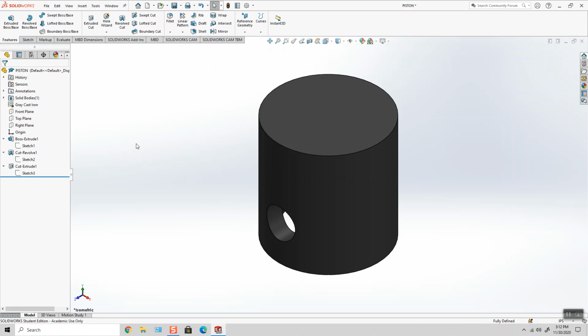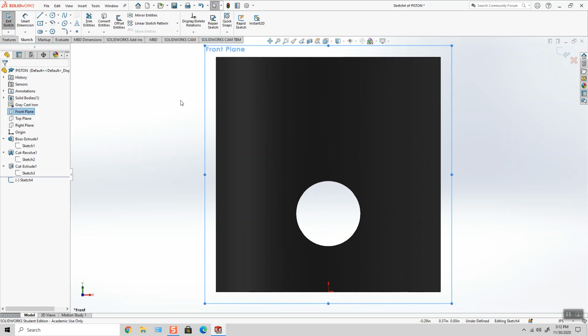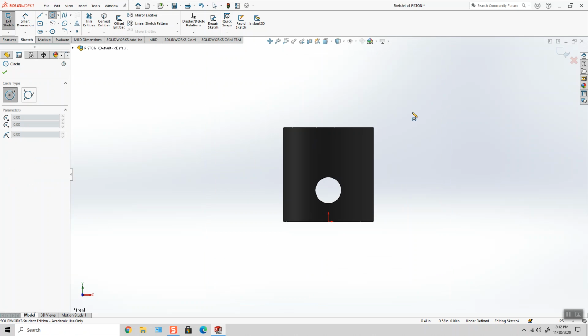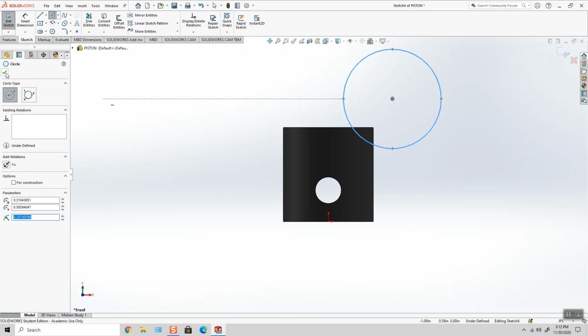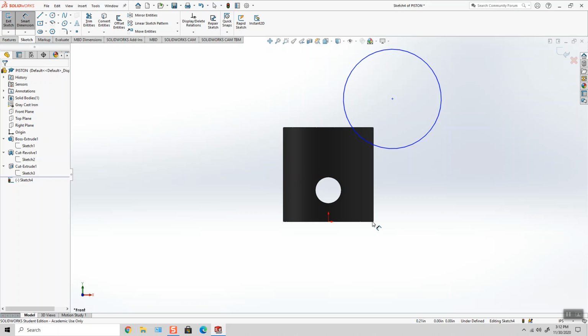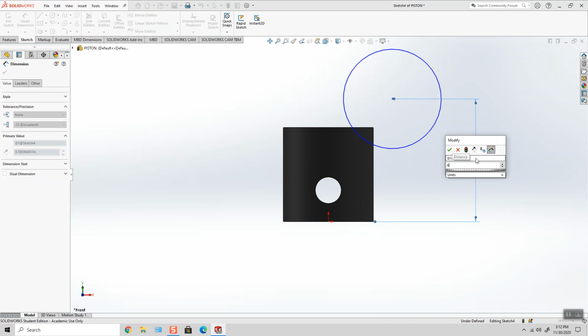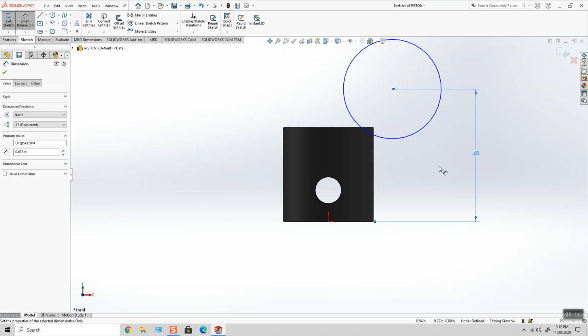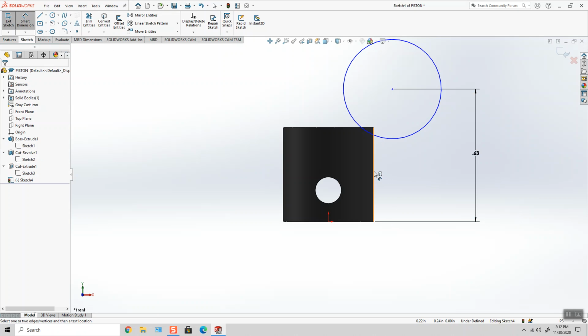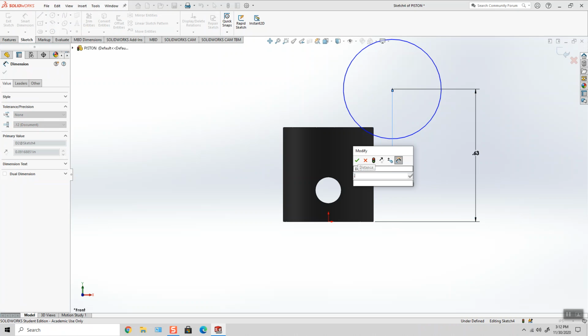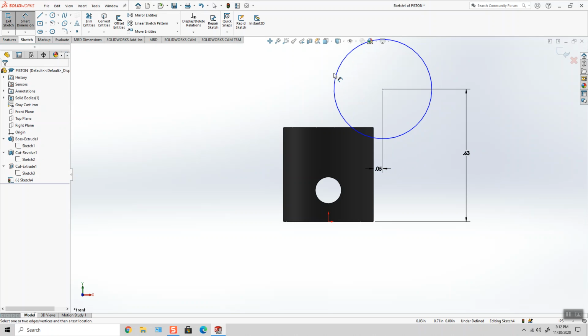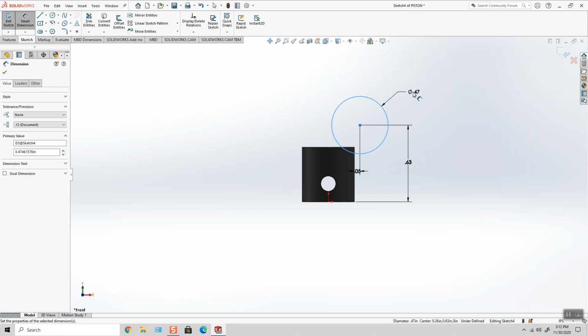And then we have this 1/4 inch scalloped corner that I'm also going to sketch on the front plane. I'm going to draw a circle way out in space, dimension its location per the blueprint. So from the bottom of the piston to here is 0.633. And from the edge, the silhouette edge of the piston to here is going to be 0.046. And then if they're calling out for a 1/4 inch radius, the diameter would be 1/2.